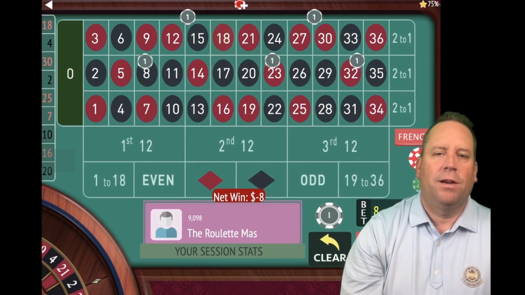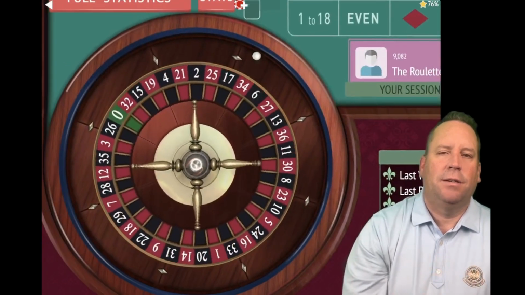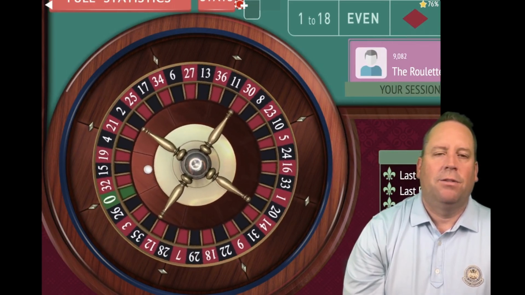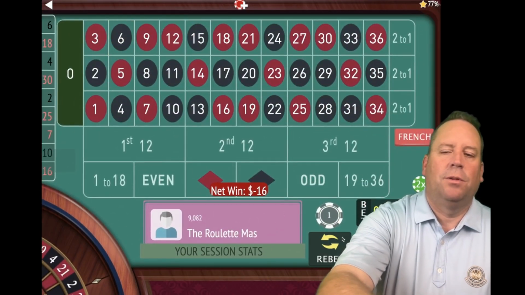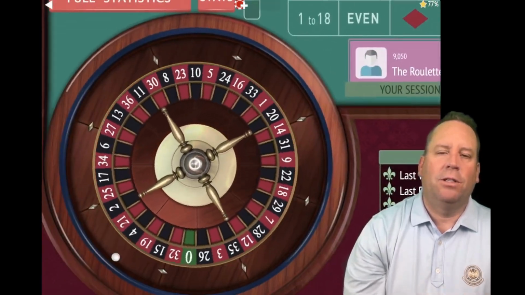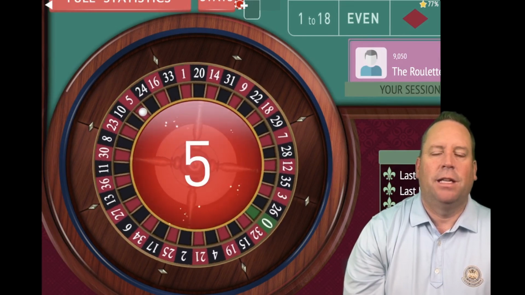This is an 18 red. So let's double the bet after that loss and see if we can hit one of these yellow 16 numbers. And that's a 6 black. And that's a loss. So let's double again. And since we're starting the bet so small at $8, it's giving us so many chances to double, which is awesome. And that's a 5 red.